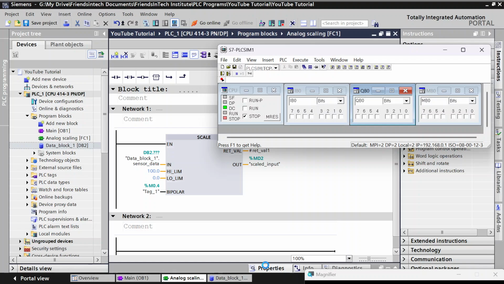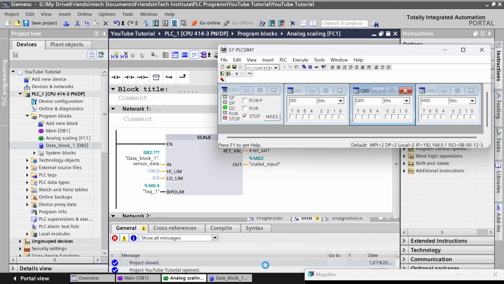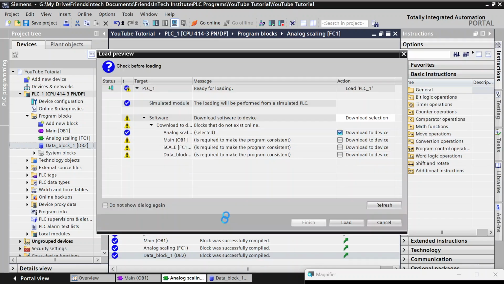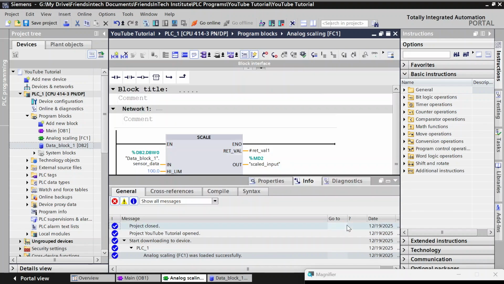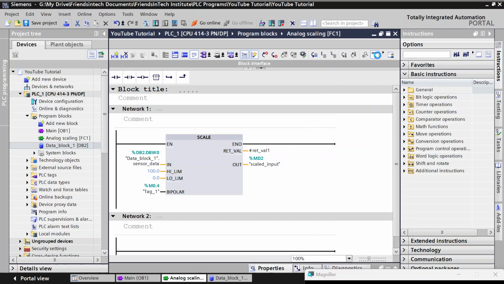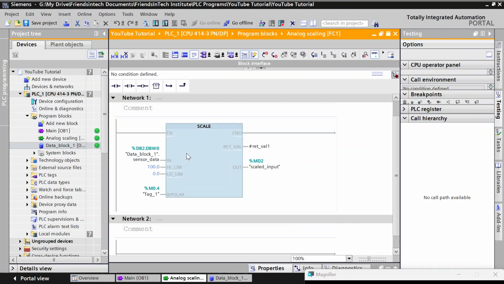Consistent download, then load the program. That's it. Then we can monitor input output. So we expect that this will scale this 1000 to a value between 0 to 100.